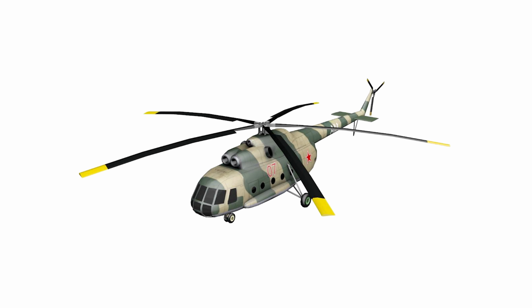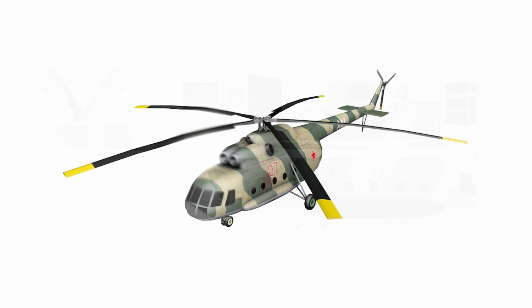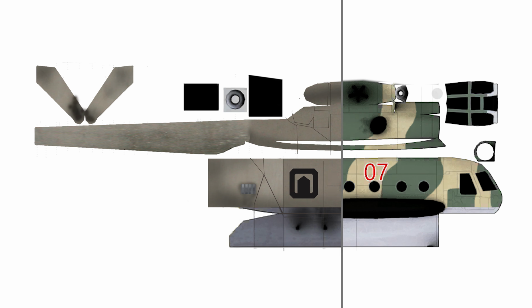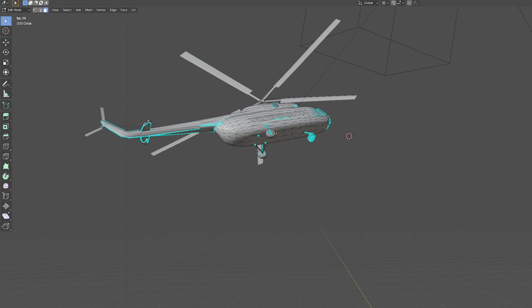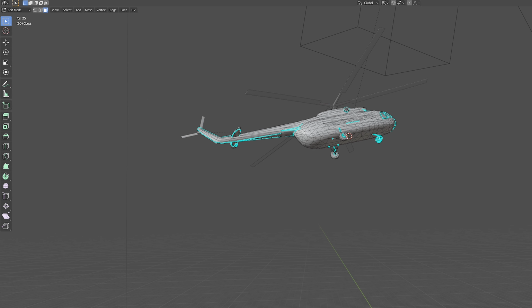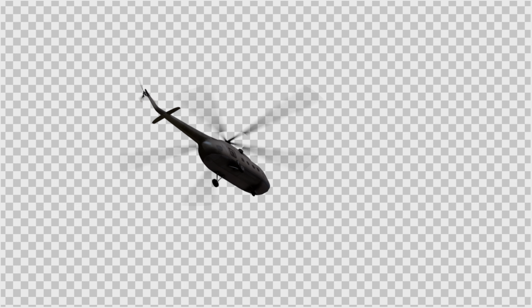Next, I wanted to make the scene more dynamic by adding a helicopter flying toward the rooftop. So I grabbed a free 3D model, which I'll link below in case you want to use it. Then I made a few tweaks adjusting the colors and design, and of course animating the blades and the movement on Blender. Sure, it's not the most perfect model and I'm no expert at animation, but for a zero budget project I was really happy with the results.